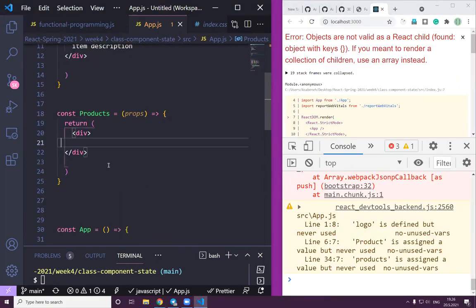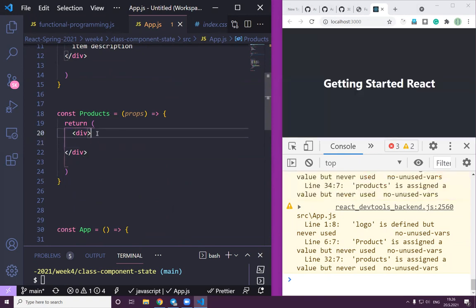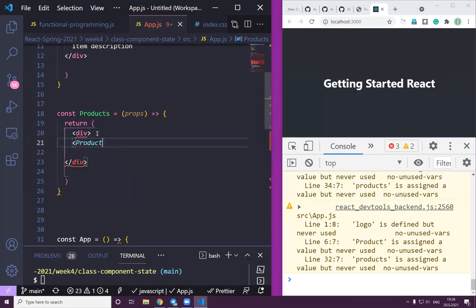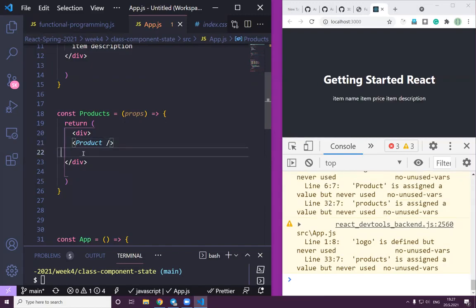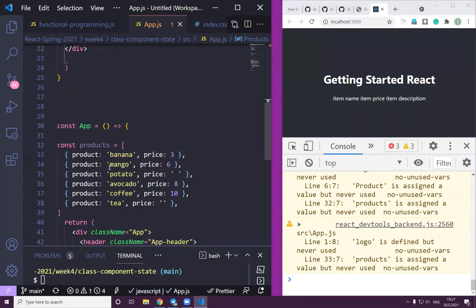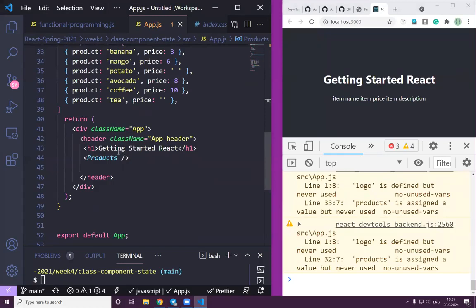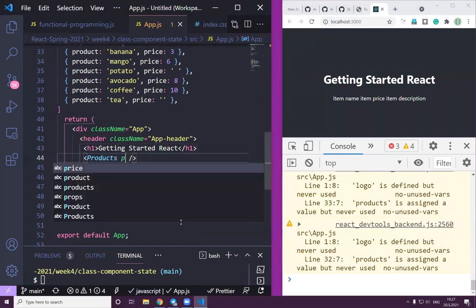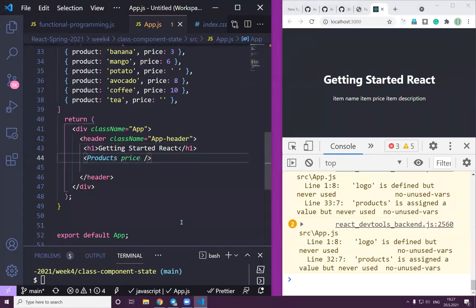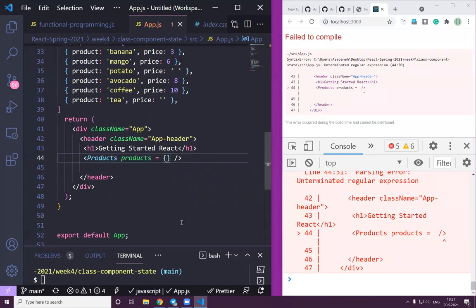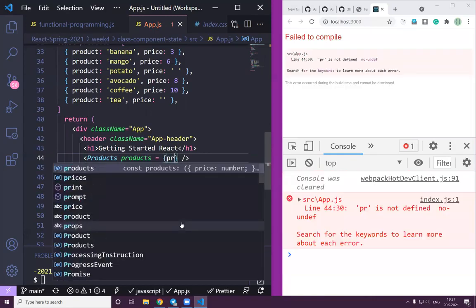Let me just remove this and have the single product from the top. And if I do products, and products.